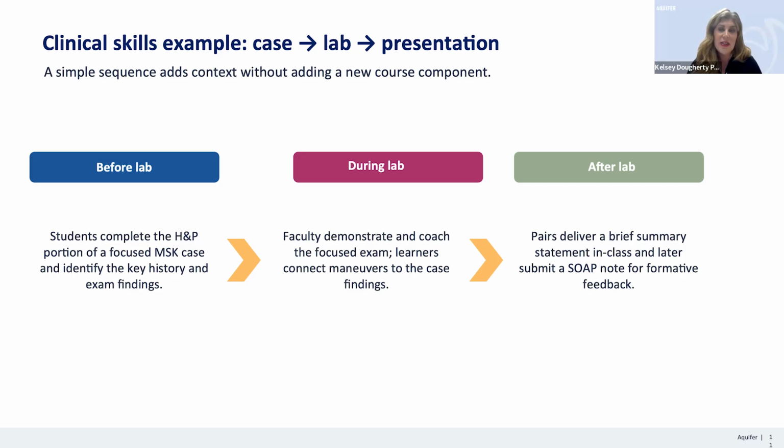So this really just illustrates the sequence we just discussed. So having a single integrated learning experience and really connecting them for the students rather than separate, distinct assignments. So again, before lab, learners work through the case, identify the relevant history and physical exam findings. Then during the lab or during class time, they can connect those specific physical exam maneuvers to those findings. And then afterwards, having some type of deliverable.